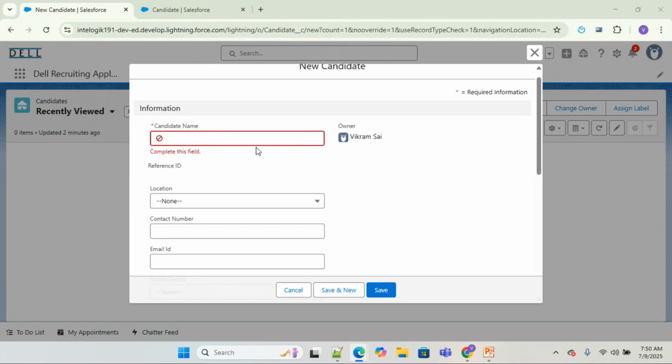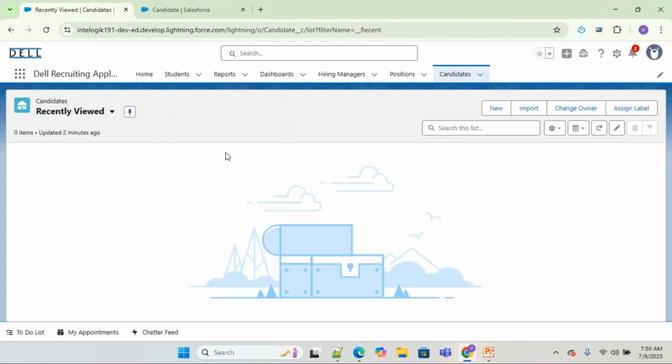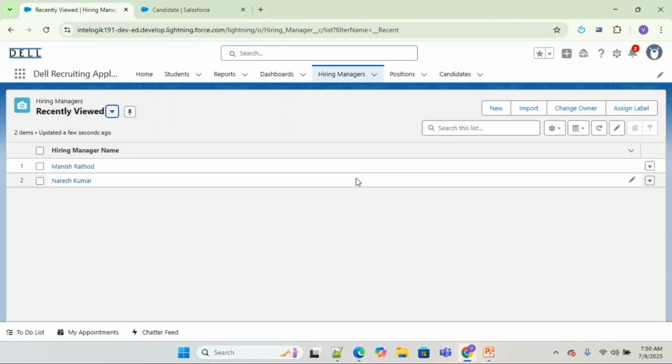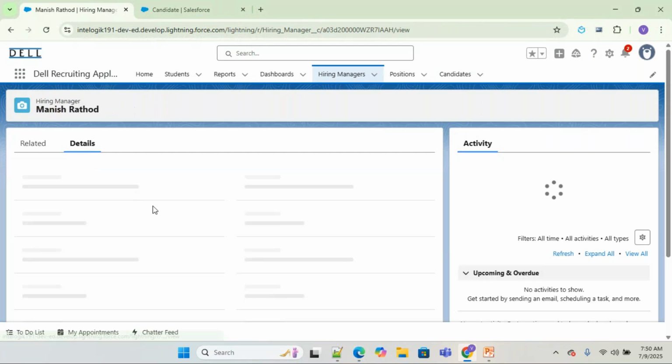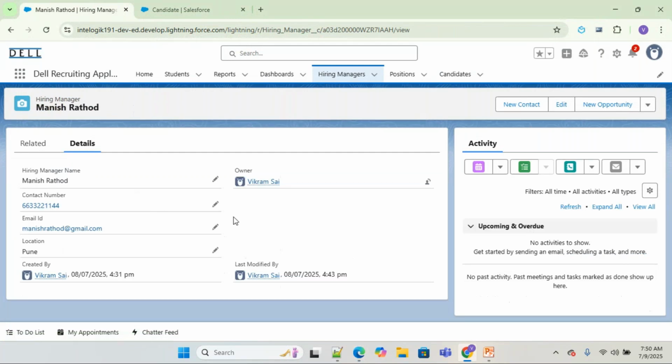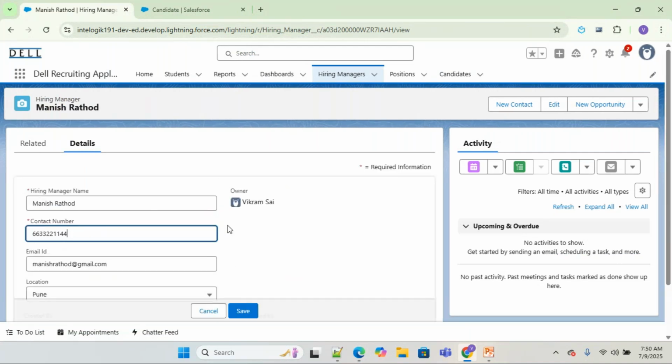Now see, we created the objects, we created the fields inside the given objects, and how are we able to set up some validation for the given fields inside the objects. Now here you can see the contact number being inserted into the given field, and I made it mandatory by making it required, so that we require some value inside the given field.